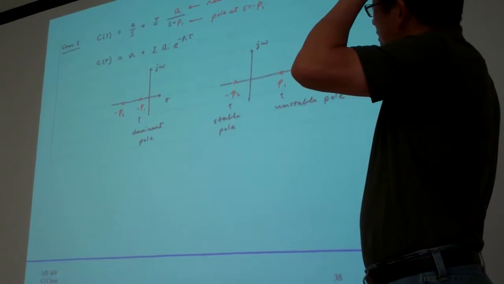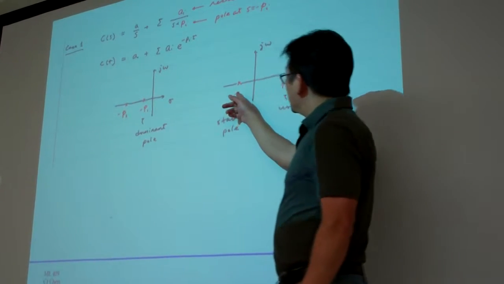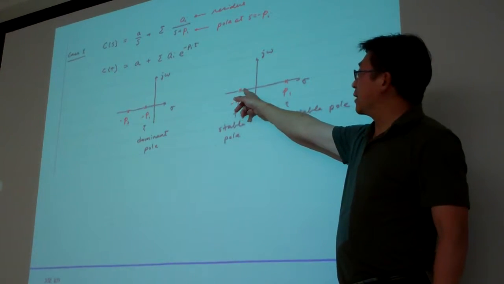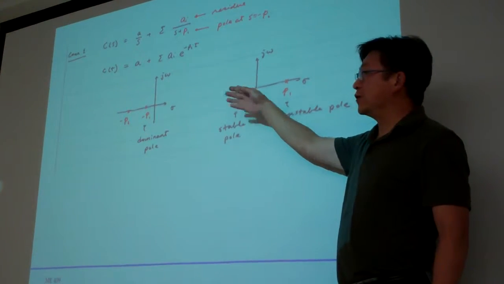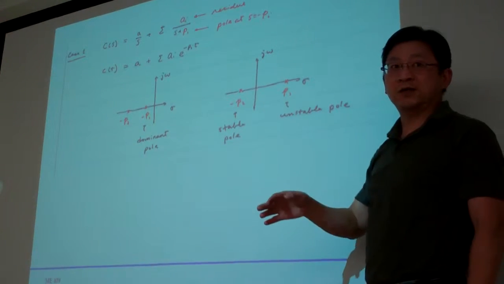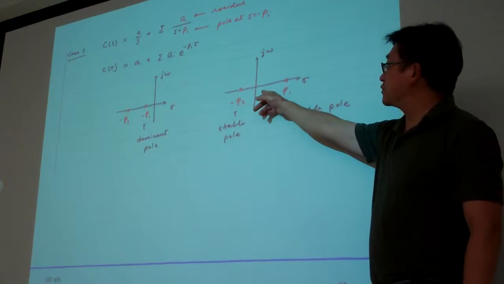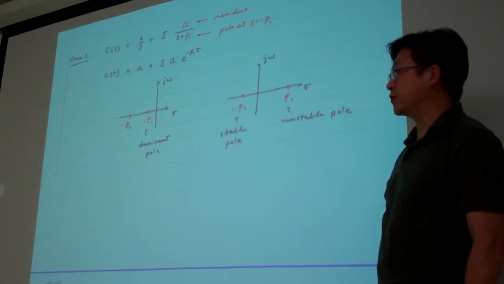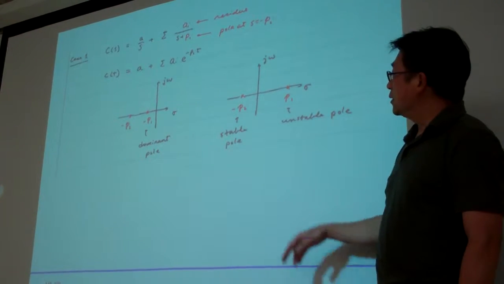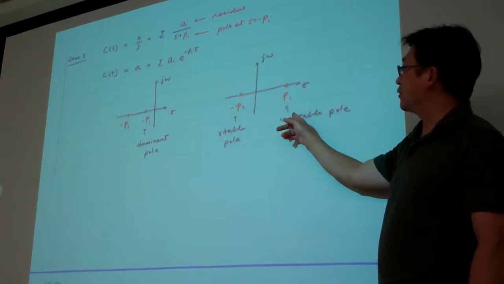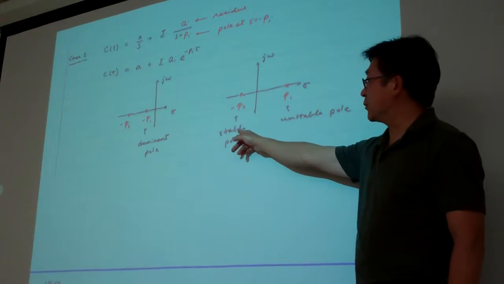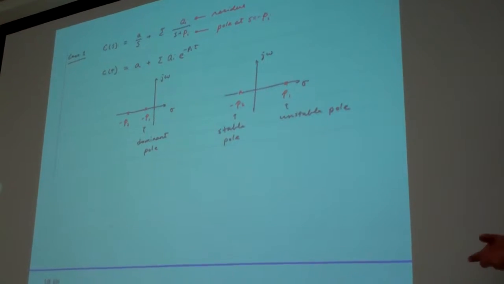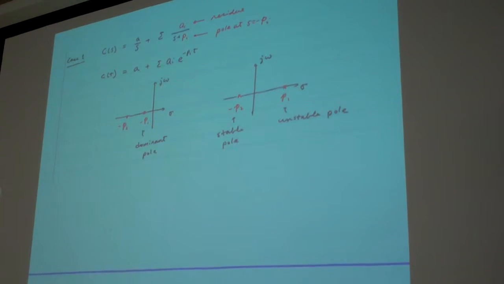So that is the first one. The second one, here we have known the stable and unstable. So if the poles have a negative real part, then we know that corresponding is the exponential decay. If we have poles corresponding to have the positive real part, then we know that corresponding is the exponentially growing. So here for the positive real part, we call it unstable. Okay, and this is called stable.